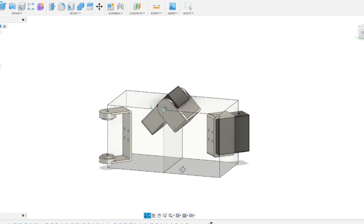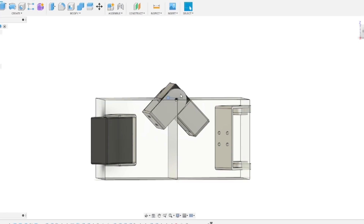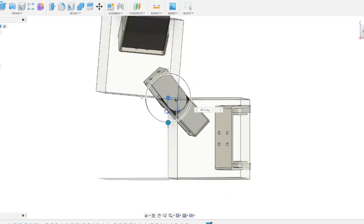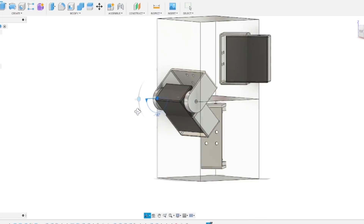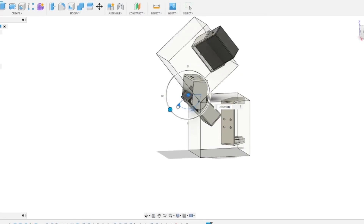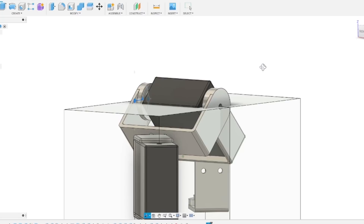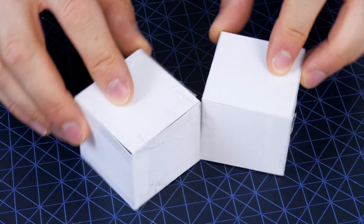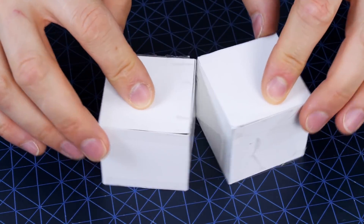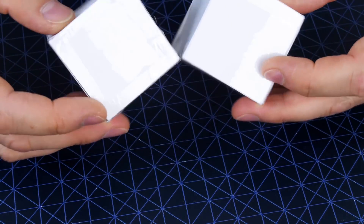If it's a robot it needs to be motorised, so I began to think about how I could fit servos onto the pivot points, which are of course on the corners of the cubes. This isn't too hard to work out in CAD, but the only challenge is we always get a lump sticking out of the corner, and that makes it really difficult to make the rest of the structure fold flush. That's going to be the biggest challenge with motorising a structure like this, because the hinges essentially consume zero space made of a thin piece of card or tape.